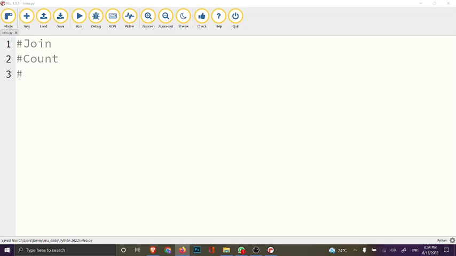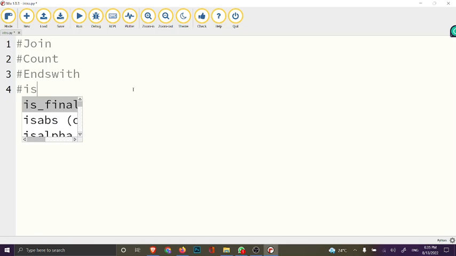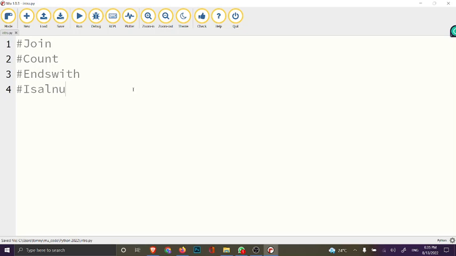I also like to talk about the endswith method. And then, if time permits, I will talk lastly about the isalnum method, to check if the string is all alphanumeric.